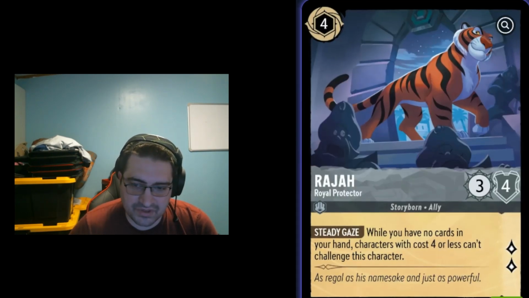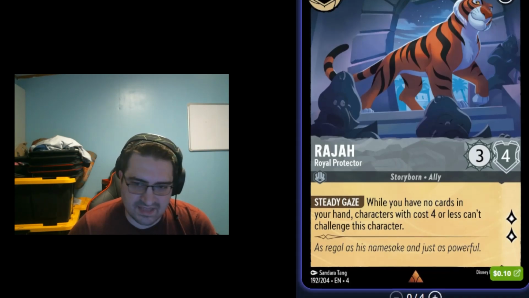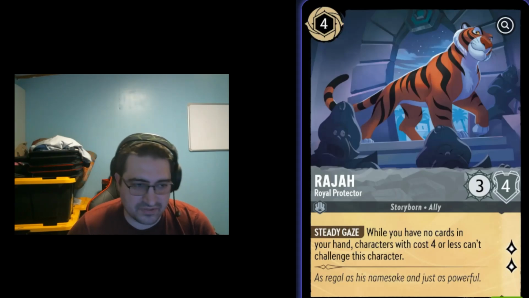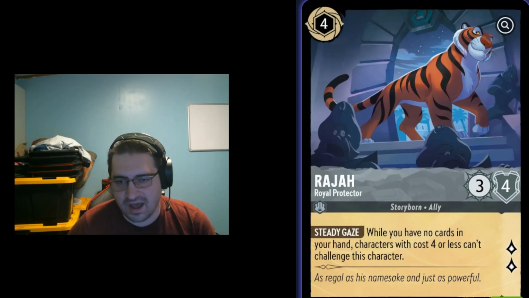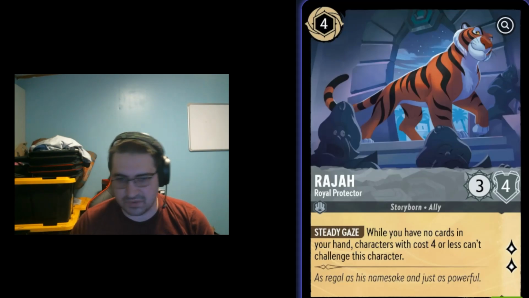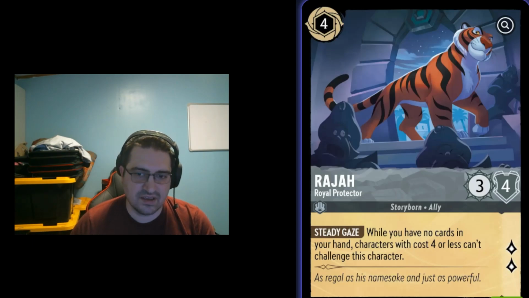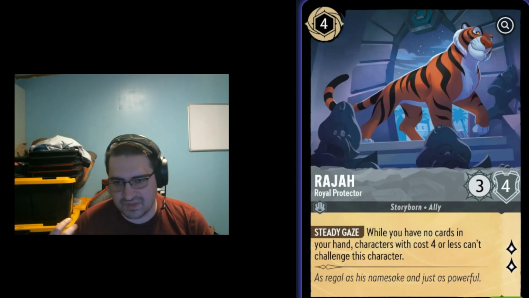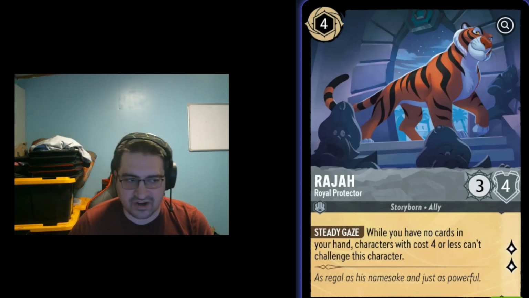Raja: while you have no cards in your hand, characters with 4 or less can't challenge this character. F tier. I mean, it's not a bad stat line on turn 4. There are just better things to do, and it's very situational. You don't really want no cards in your hand. This card makes me wish that the Tiana card from the set previously, where it says if you have no cards in your hand, can't do actions, was a Jasmine now because at least that way they would synergize. This should have been a Princess and the Frog kind of card, and I think it would be cool.